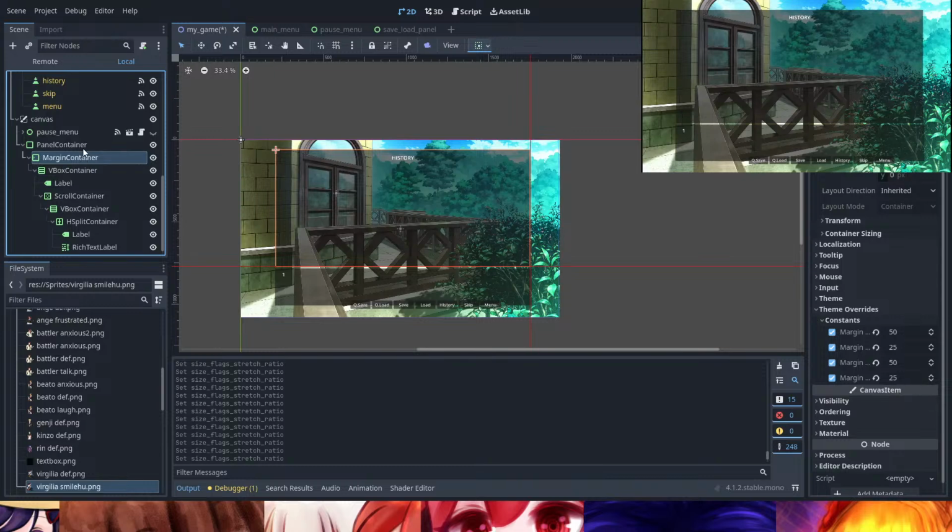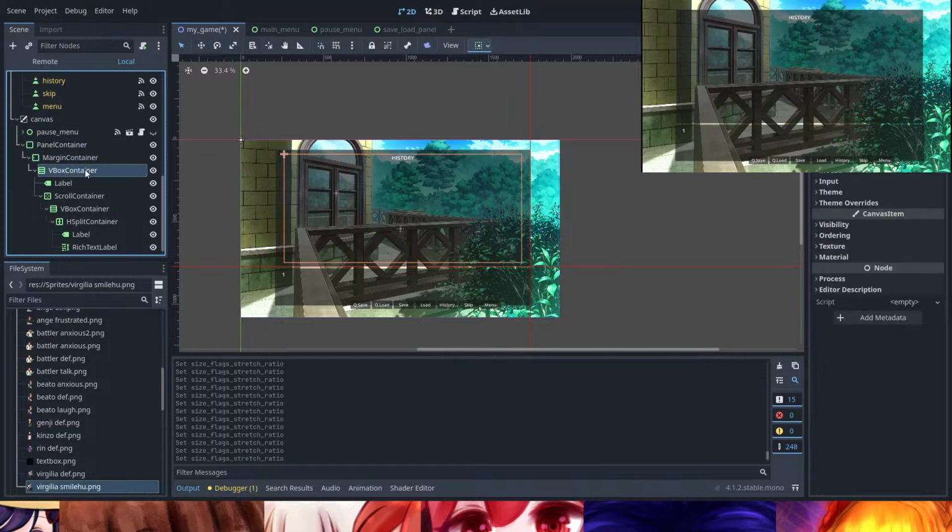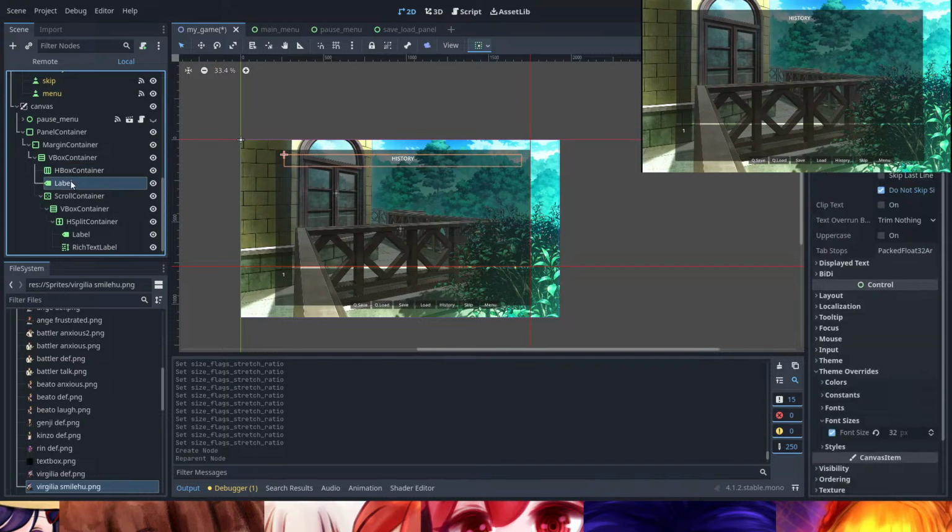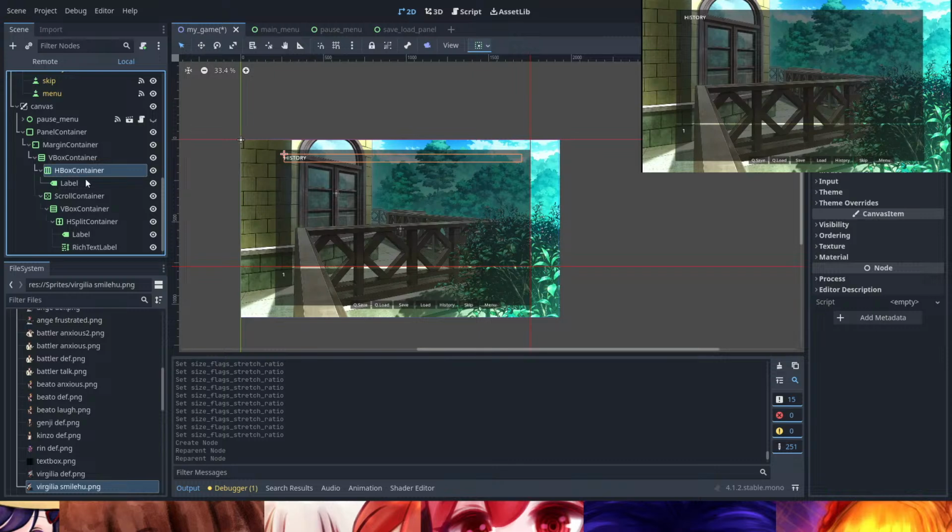Margin container, panel container, VBox container. I'm gonna add HBox container as well. I'm gonna put a label and a button.